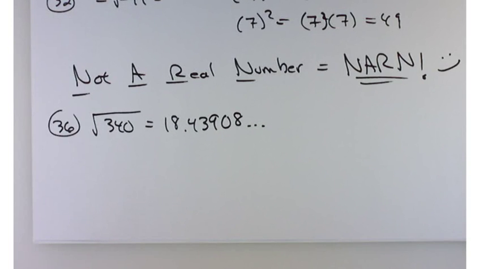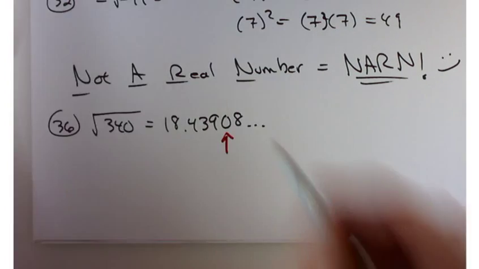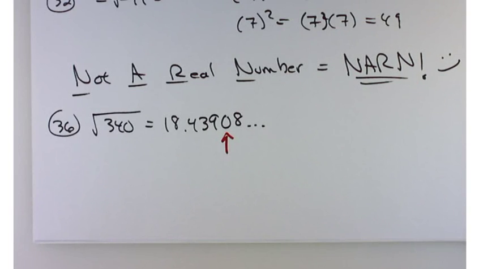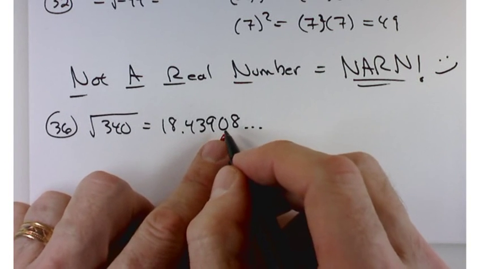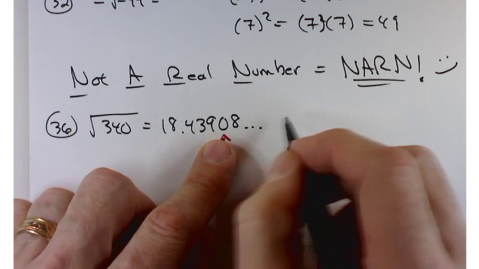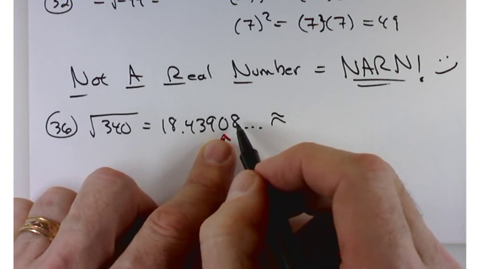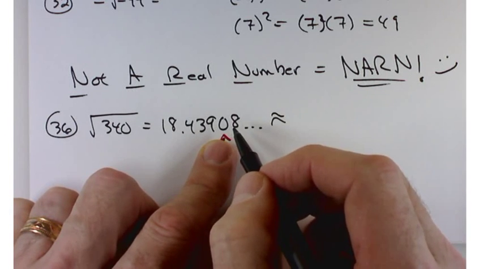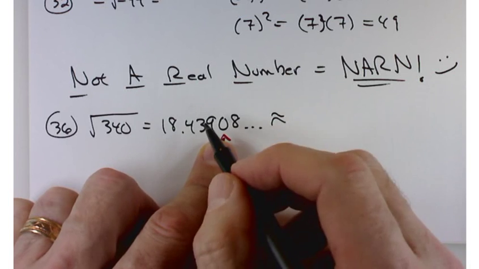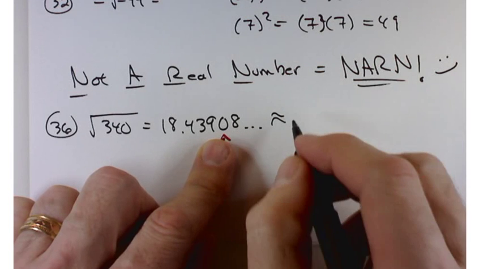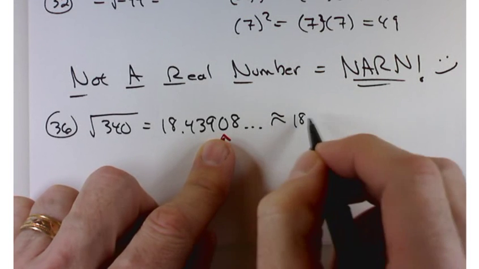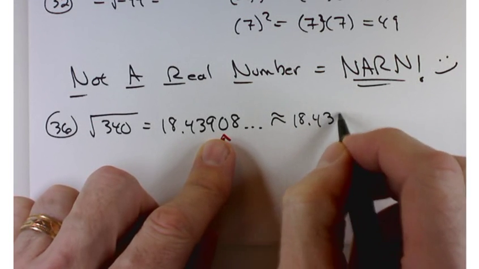So chances are, on a problem like this, I would ask you to round this to the 4th decimal digit. That's the 10,000th place right there. So you look in the 10,000th place and then you look 1 to the right. What's the rule on rounding? Higher than 5, add 1. If not, then you just truncate it. You just throw out whatever's left. So this is approximately 18.4391.